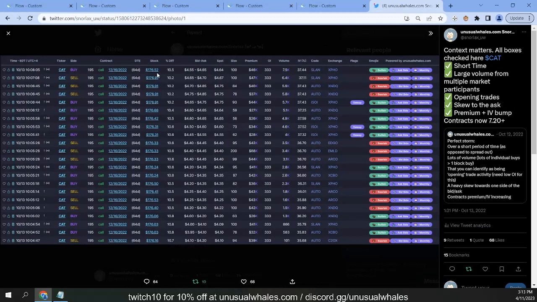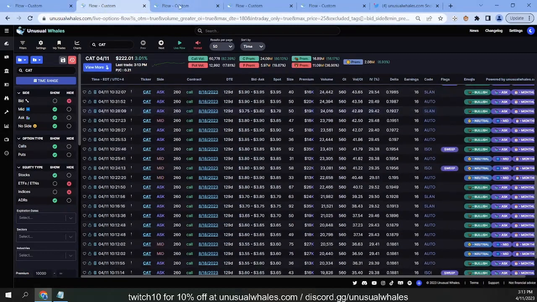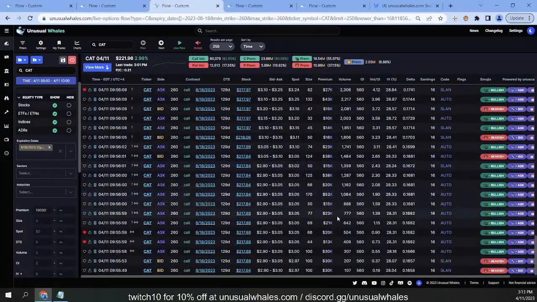The underlying has gone up a little bit, I guess 40-ish cents. And you guys can see IV has popped almost 2 points, and the premium has popped quite a bit as well. So just the same thing, a clear textbook example. Like I said, it doesn't come out this great all the time. But when it does, you need to be able to see what's happening and make a quick move on it.